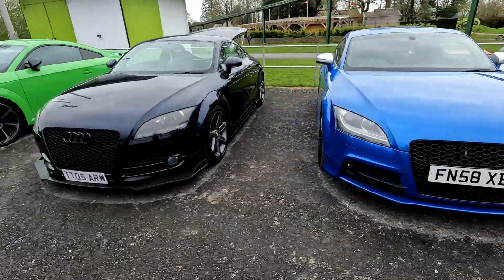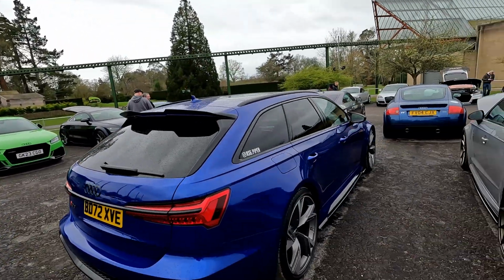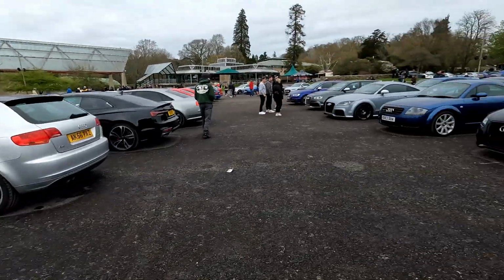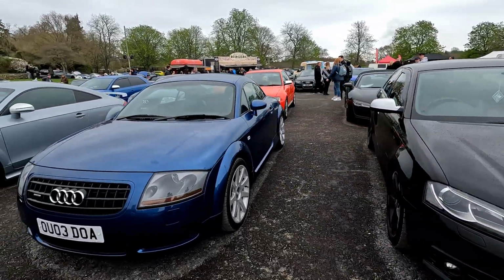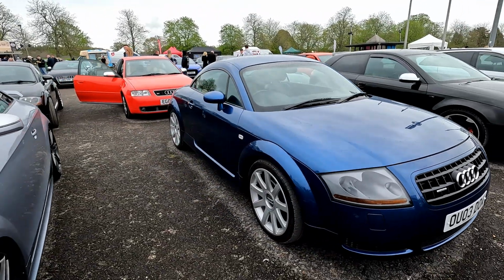There were so many cars on display on Sunday that I did not capture them all, so apologies if I missed yours. Quite interesting to walk around and see all these different cars on show today. Everyone's mixed up, so you've got RS3s, S3s, everything you can think of. A3s, or RS3s over this side, all parked together. 225 there, Mauritius blue, same colour as mine. Probably starts better than mine. So let's have a look at what we've got in the lineup over this side.